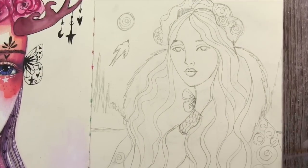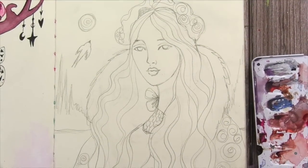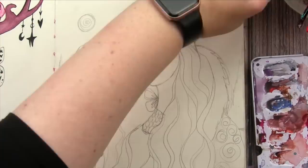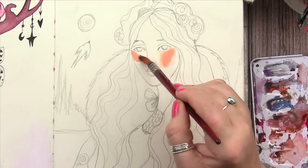Well, hello, so here is the voiceover, and I'm adjusting my lighting here. So we're going to start off with doing the face, and I'm using this new brush here.